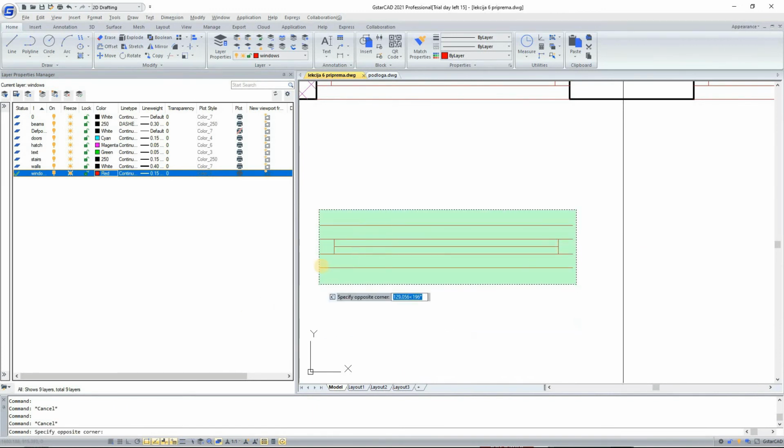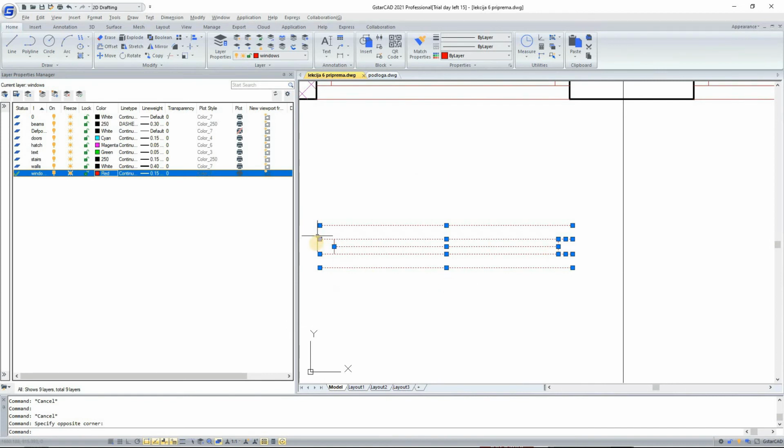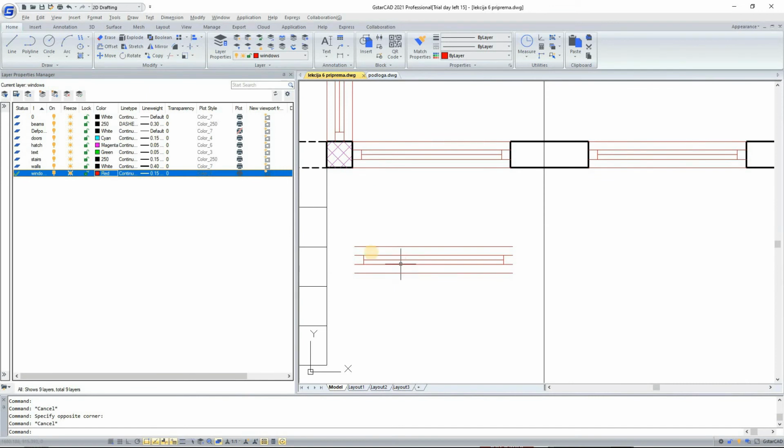So when you need to move this, you need to select all the lines, but sometimes it can be very tough to do that. So grouping is very nice in those situations.